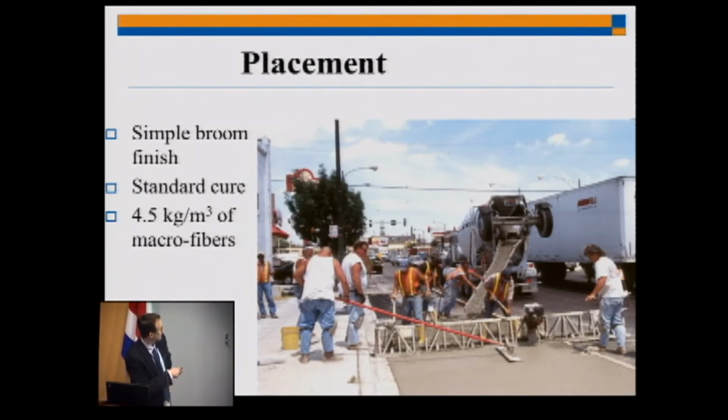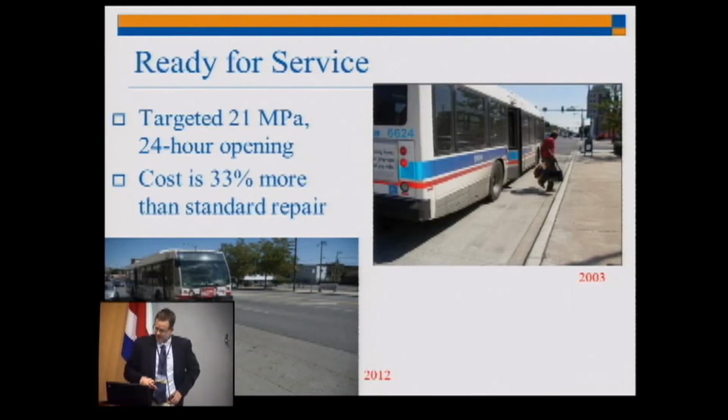They put in a larger dose of fibers because these have buses, much heavier pounding, and we want to keep all the cracks together. And this gives you an idea. We went up to Chicago last year and surveyed some of these, and still in pretty good shape. I wouldn't say there's no cracks, but with a lot of fibers, these still are being held together pretty nicely.